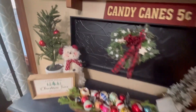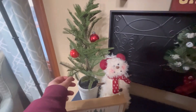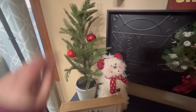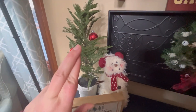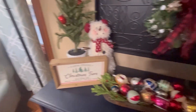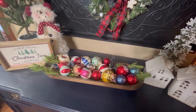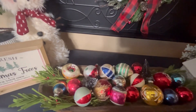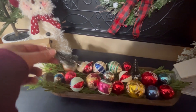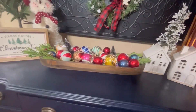This snowman I got at a past job for Christmas from a boss — really cute softball snowman. This tree I got from Target last year on clearance, and these are actually breakable ornaments so fingers crossed they stay unbroken. The sign is new this year from Hobby Lobby. These are some antique ornaments I've collected over the years from my mom and antiquing. These little bottle brush trees I got at Hobby Lobby this year — my girls picked them out — and some floral stems I had on hand in a bowl.